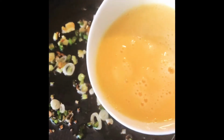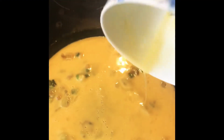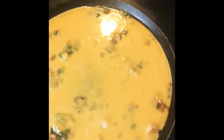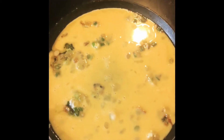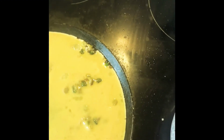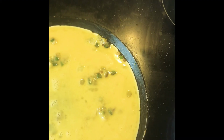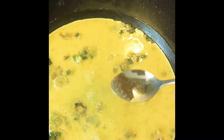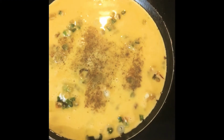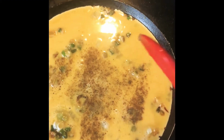So I have mixed my egg very nicely. In that I'm going to add my salt and pepper. Now if you want, you can add up red pepper, you can add up some cumin. That's completely your choice if you want more spices. I'm not going to add a lot of spices because spring onion itself has its own taste, so I want to have that taste in my egg.